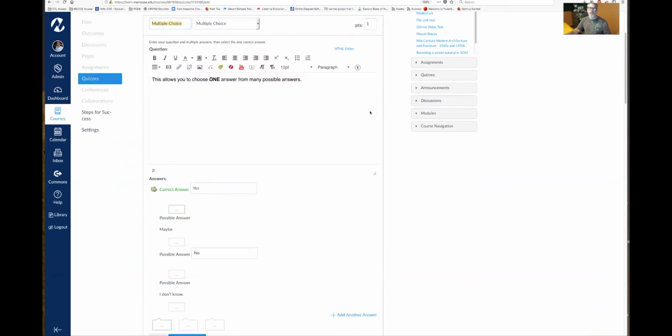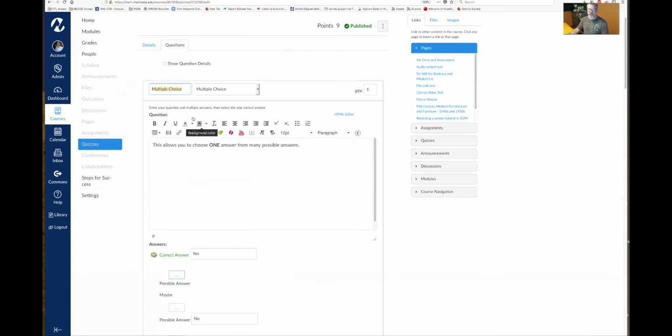So the first one, as we mentioned, most faculty know about: multiple choice. It's probably 90% of the quizzes that we see are multiple choice questions. Nothing wrong with that, but we want to give some more variety in different ways that we can tap the learning and assess the learning for our students.